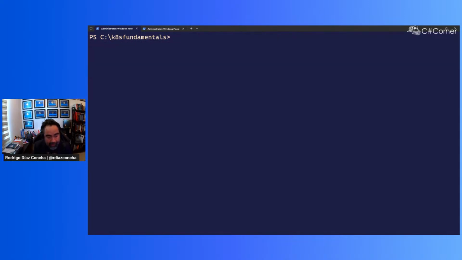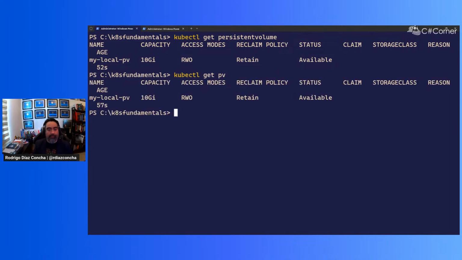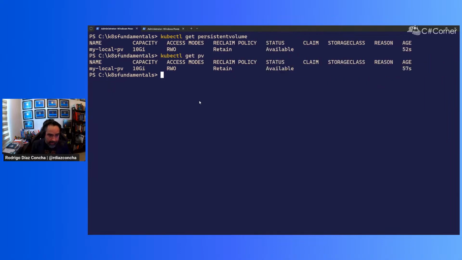Anyways, now that the persistent volume was created, you can query for those by using persistent volume, right? This is the name, or you can use the alias, which is PV. Yeah, PV is the alias of a persistent volume, okay? So as you can see, I created this, my local PV, and the capacity is 10 gigs, and access modes.